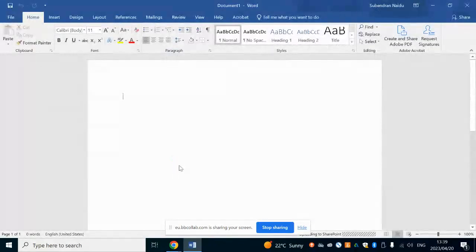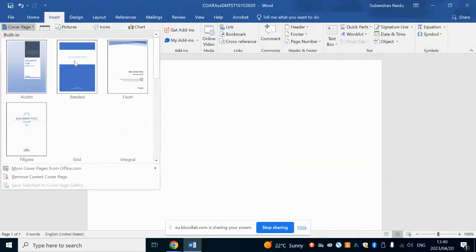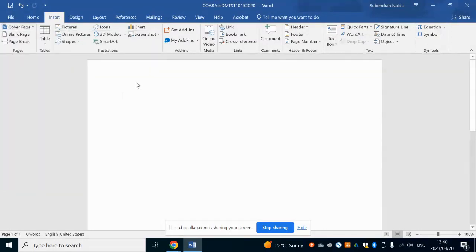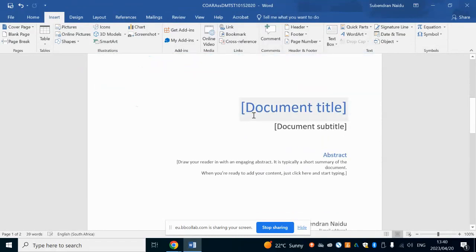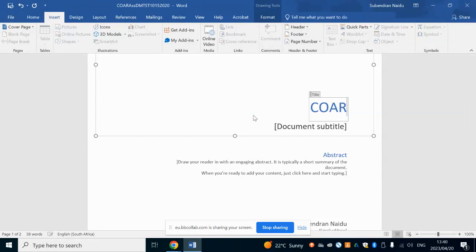So once I've named it correctly, I need to now insert my cover page. So I'll say insert, cover page. And the simplest one I can find, I will choose. I'm going to use this one here. So what is this? This is my computer architecture assignment, COAR assignment.